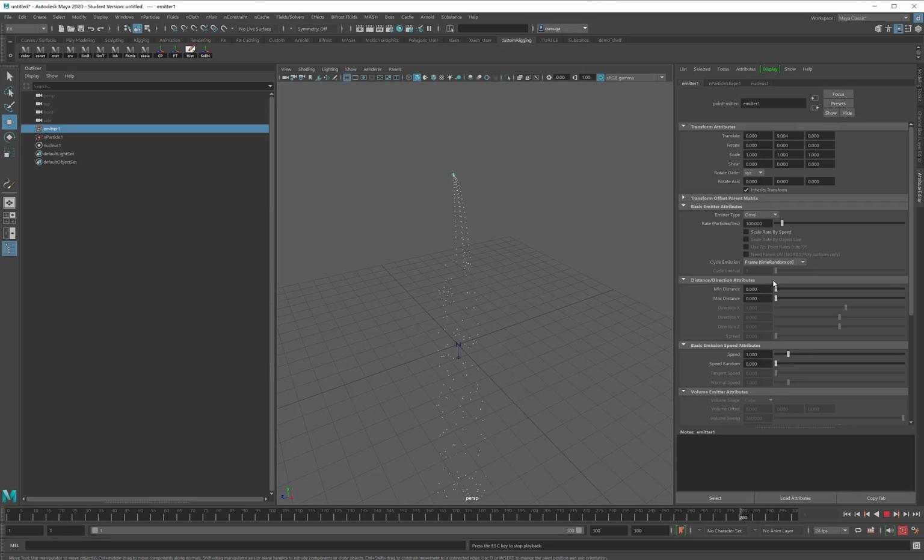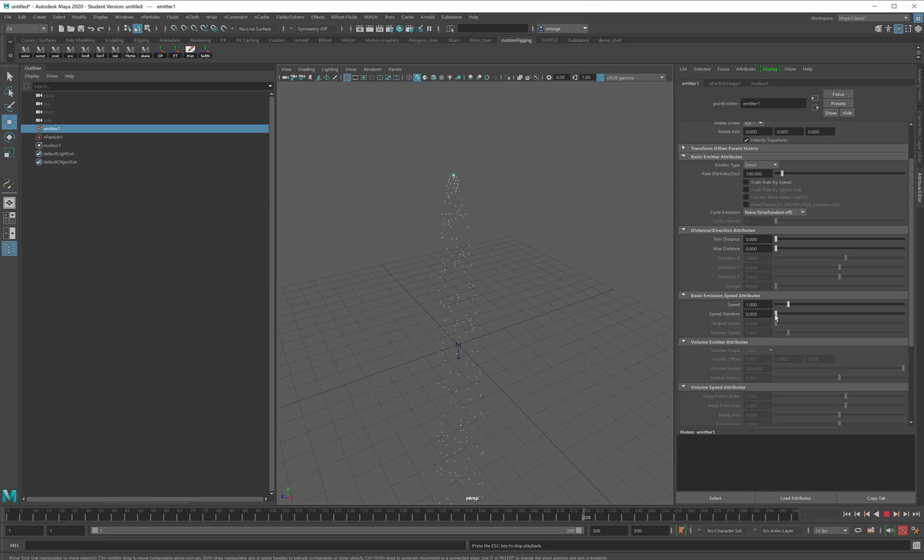You can also have it go in a less random fashion. I happen to like random, that's me. There are distance attributes that I can mess with. There are speed attributes. I can also set this to have a random speed of emission. So now it'll look more like a lawn sprinkler, where every now and then it just shoots one in the wrong direction.